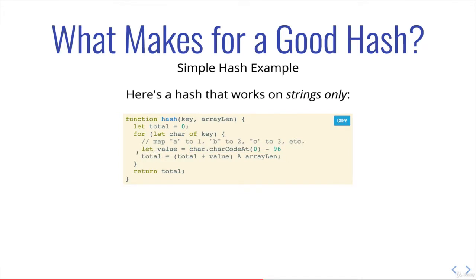And actually, the way that I decided to do it here is to use the mod array length as we build the string, as we total up the string. So instead of doing a mod at the very end, we add each thing in, we modulus by the array length, and then we start over. Again, the way the hash function works is not the focus here, but I just wanted to show you this is a basic hash function. It's not perfect, but if we called hash with pink and we want to index less than 10, this one gives us 0. We do it with orange red, we get 7. We do it with cyan, we get 3. So it appears to work.